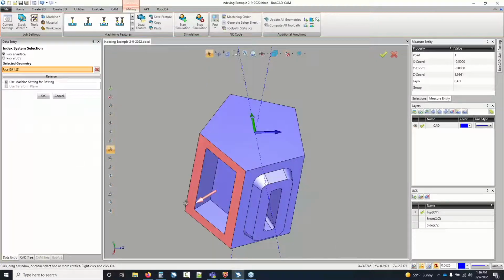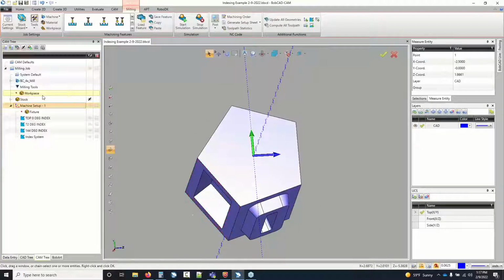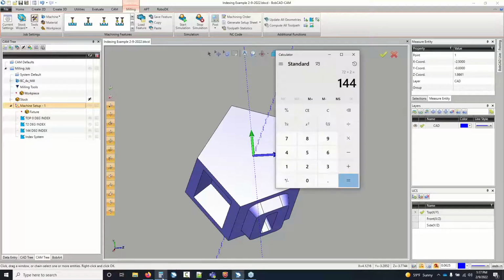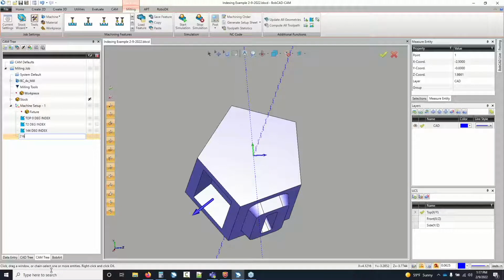This time we're going to pick this top surface, just like that. You don't need to pick the inside of the floor. You could if you wanted to. But basically what we're doing when we're picking this floor, we're calling this 0. So when we go to face this part off, we're going to have a positive value, and we're going to take off the same amount as the positive value. It's pretty much going to figure it out for us. So it should work out pretty nicely. We'll hit OK. And then right here, I just need to go plus 72. So this is going to be a 216. I'll rename that to 216 degree index.